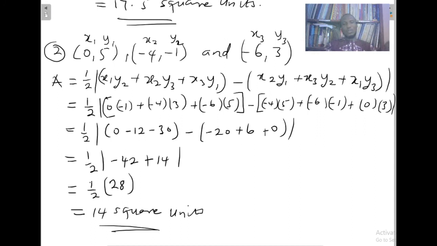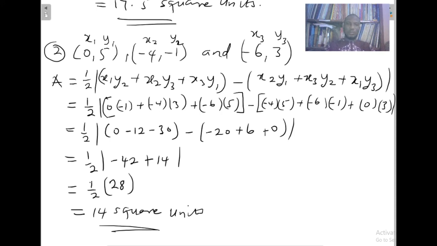The biggest challenge here is how to substitute the coordinates into the formula correctly. If you make mistakes with any of them, your whole answer will be wrong. So instead of using the distance formula to calculate the lengths of the triangle sides before using any of the other formulas, you can just substitute the coordinates of the vertices directly. I'm going to share with you a few practice questions — pause the video, work them out, and feel free to share your answers with me in the comment box.